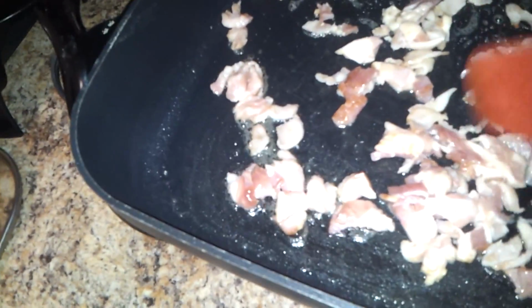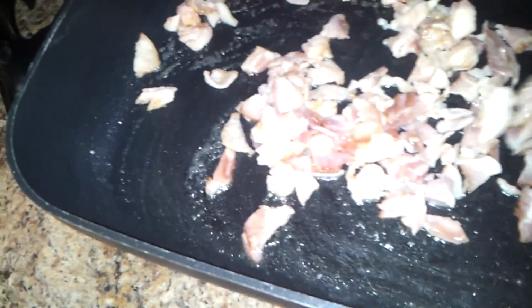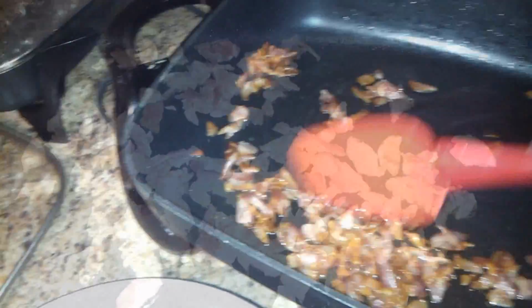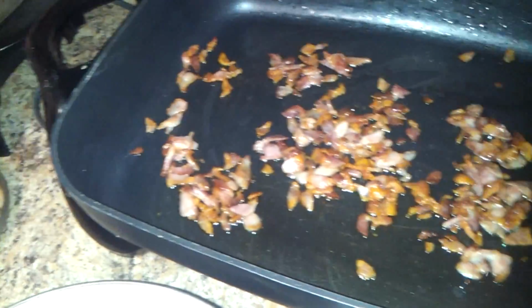So I first start with sauteing, not really sauteing, but these are about 5 strips of bacon, and I just cut them up really small and just cook them first. It's going to give flavor to the base of your Ackee SaltFish. So, while that is getting ready, okay, so my bacon is where I like it.